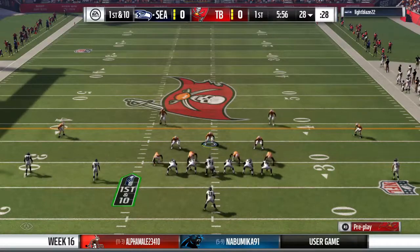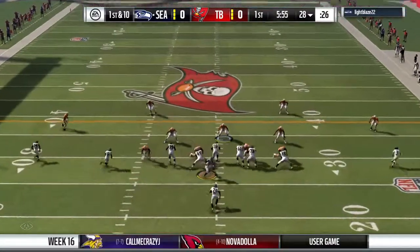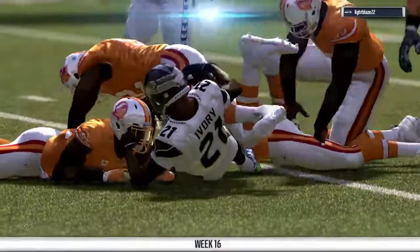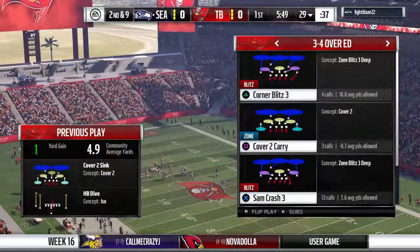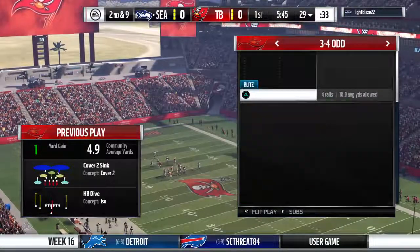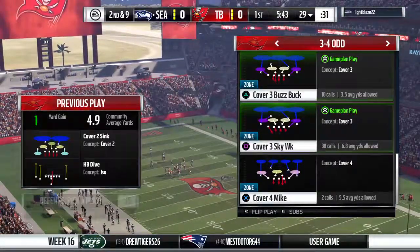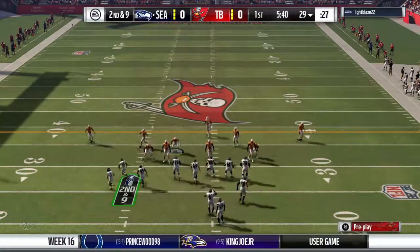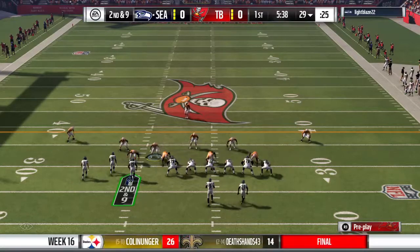So the D-line's going to spread out. They'll give it to him right up the gut. Credit him with a 1-yard gain there to make it 2nd and 9. And the Buffet boys, the O-line, hopefully they're ready today. Listen, you got to feed them first. But if you do, you usually get a great product out on the field. And when they play well, the quarterback can't wait to feed them afterwards.